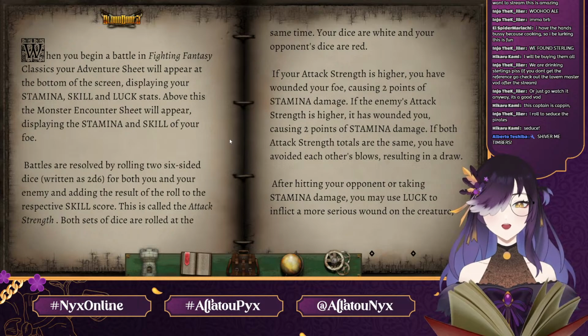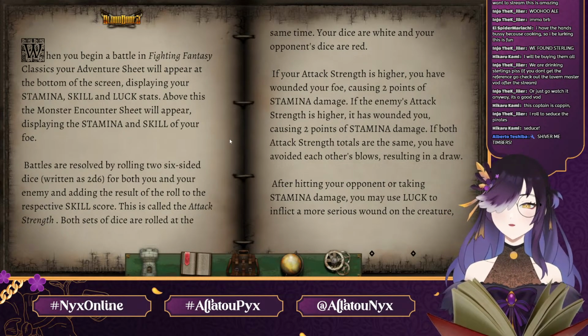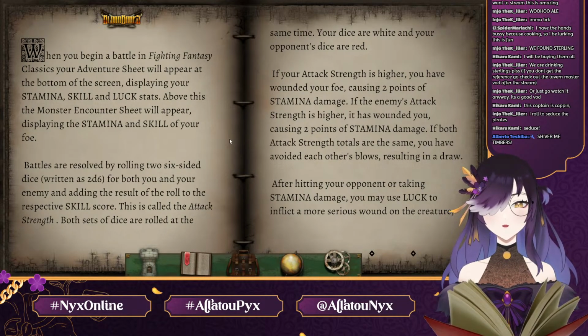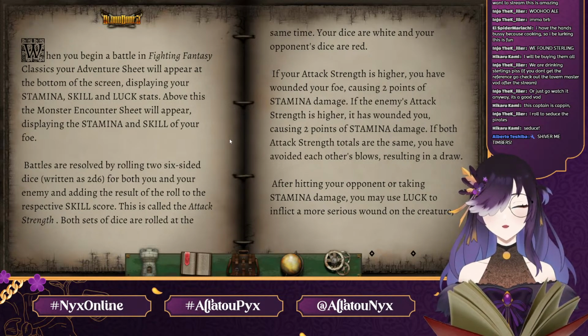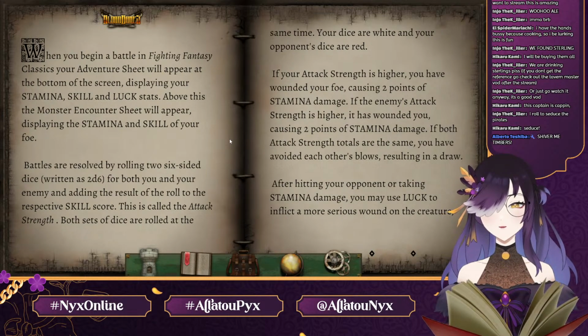Above the monster encounter sheet will appear. Above this, the monster encounter sheets will appear, displaying the stamina and skill of your foe. Battles are resolved by rolling 2 6-sided dice, written as 2d6, for both you and your enemy, and adding the result of the roll to your respective skill score. Oh no, it's my skill score. Oh, that's bad. Okay, this might be bad.